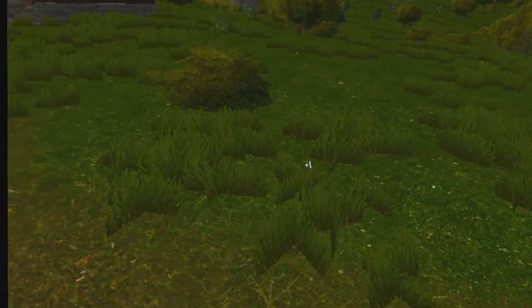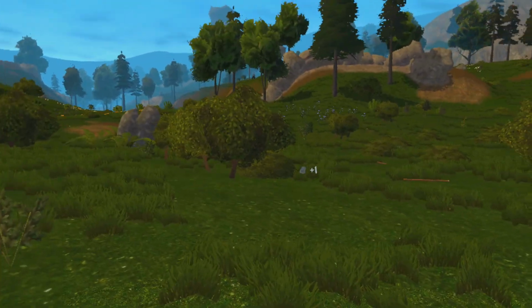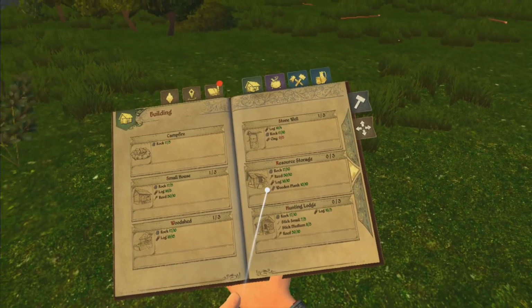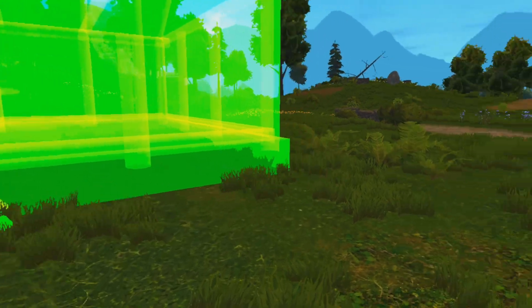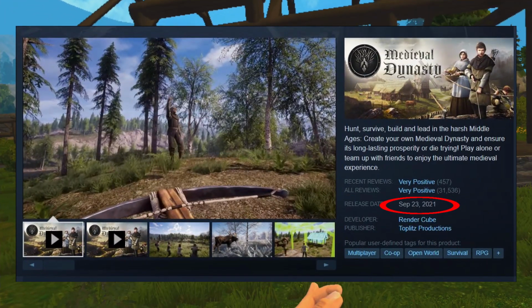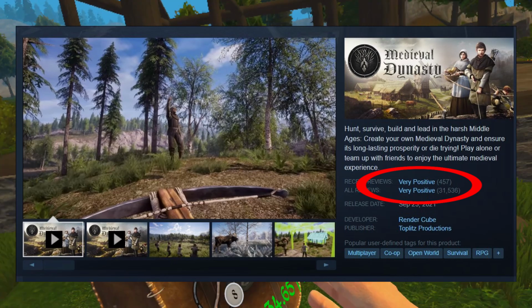I am Reality Remake, and today we're going to get in depth with Medieval Dynasty New Settlement, a VR port by Spectral Games of the flat-screen game Medieval Dynasty by RenderCube. The flat-screen game has been around for a while, originally released in 2021, and according to Steam reviews, is pretty well received and sold well.